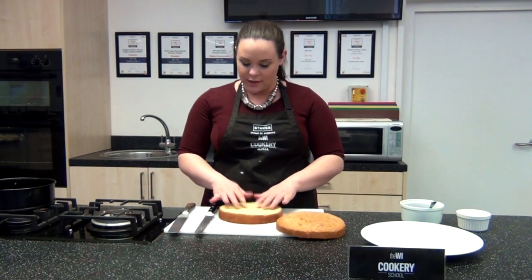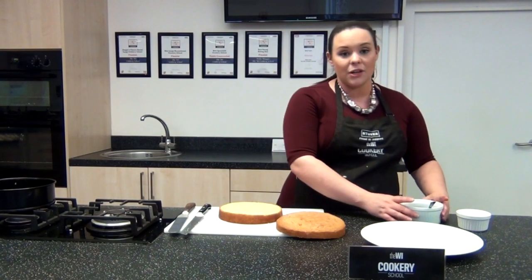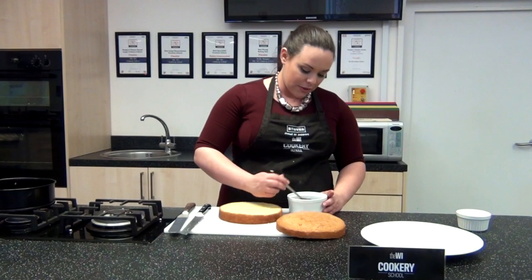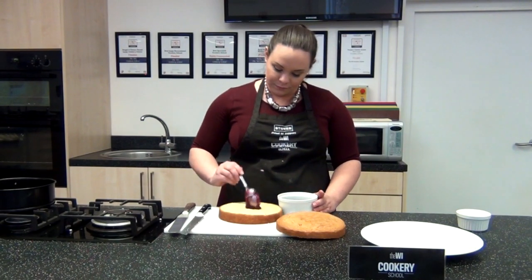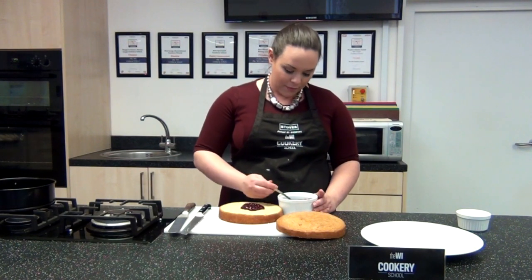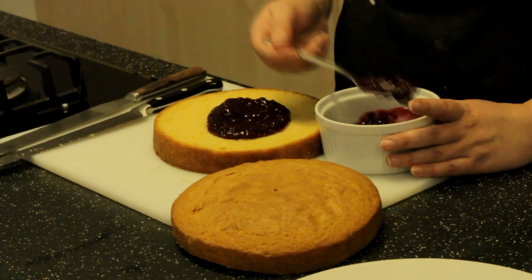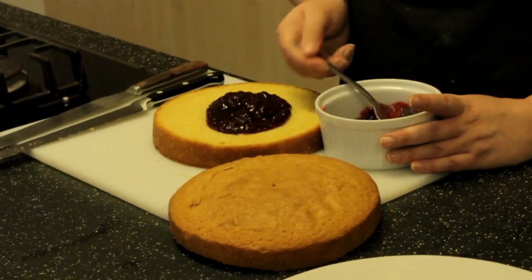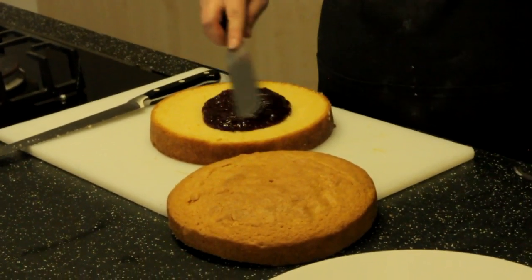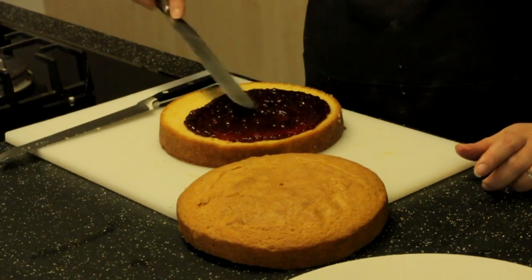So there we have our nice cake in the centre. We've got a lovely bake on that. So I'm going to decorate our Victoria sponge in the traditional WI way. So I'm going to use seeded raspberry jam. And I'm going to be rather generous with it. I'm using a palette knife. I'm just going to spread that all the way over.